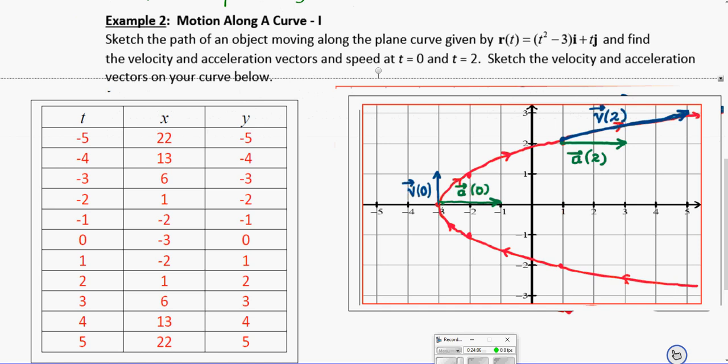I made a t, x, y table. I chose some values in the domain for t that gave me reasonable values in the range for x and y. I got the sideways opening parabola. We did that problem last week with, like I said, t squared minus 4. We did the same problem. When I graphed the parabola, when I did 0, 1, 2, 3, I decided, let's go ahead and see the other half of it by substituting in negative time values. Notice I do have the arrows indicating the direction of motion.